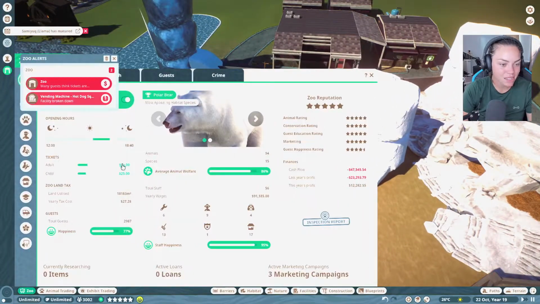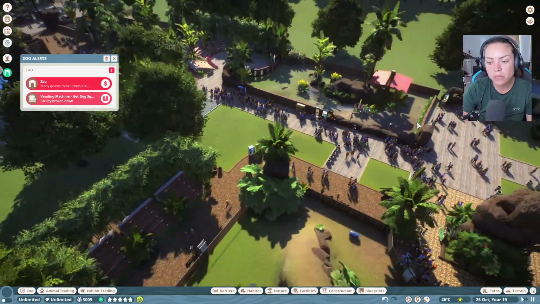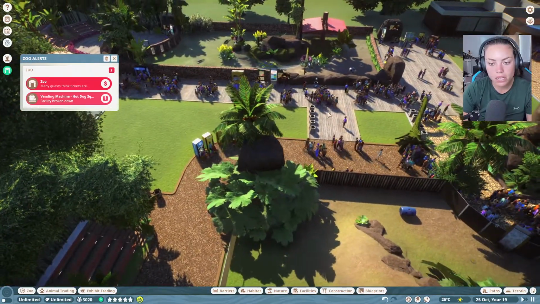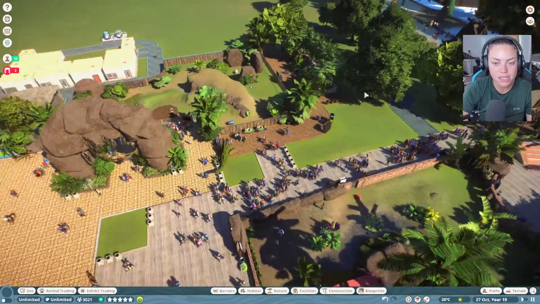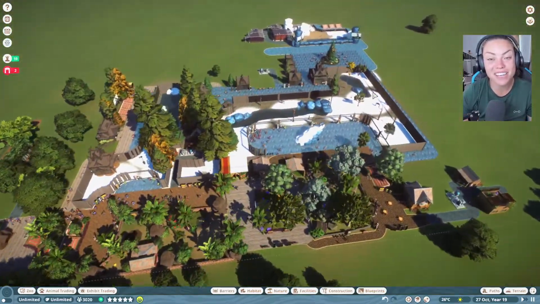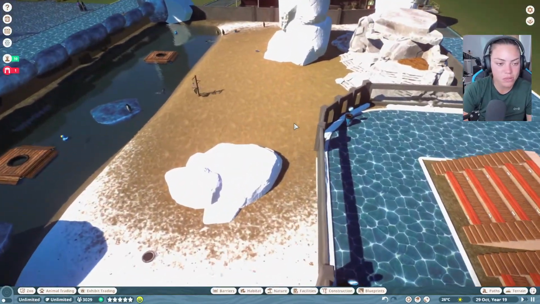Many guests think tickets are underpriced. Hey, good. I want your money. I think people need another cross, like a way to cross there, perhaps. Man, it's getting busy, the zoo. I love it when the zoo gets so packed, though. People need to start making their way over here. We probably need to put a transport system in.